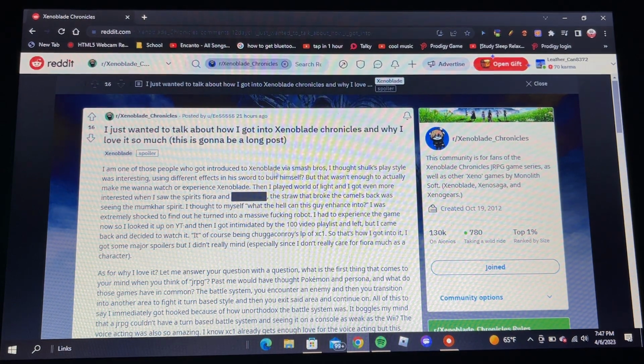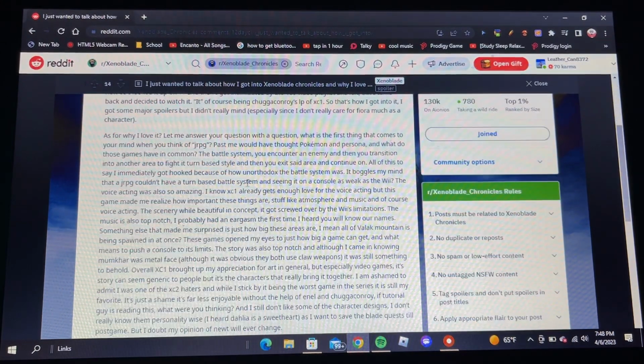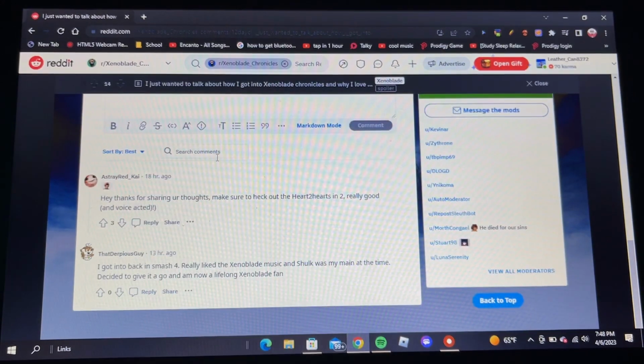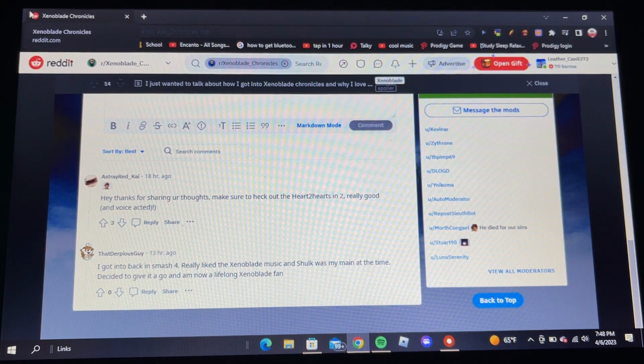I got introduced to Xenoblade via Smash Bros. I technically knew about Xenoblade before that. Icon Fiora. Yeah, back to Smash 4, and they liked the Xenoblade music, and Shulk was their main.